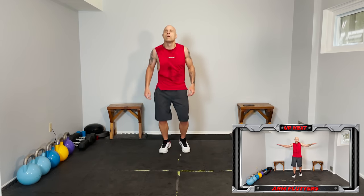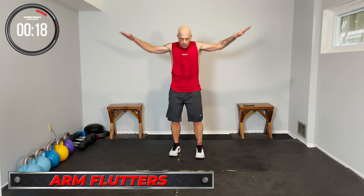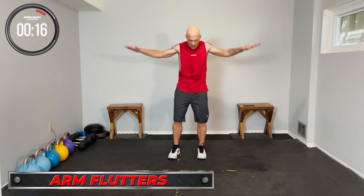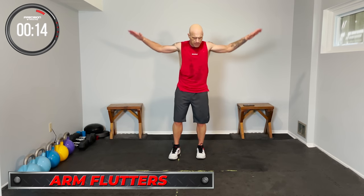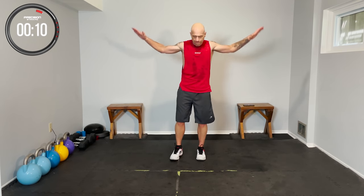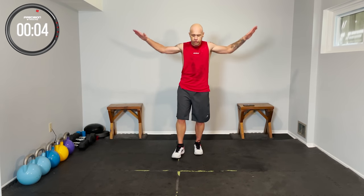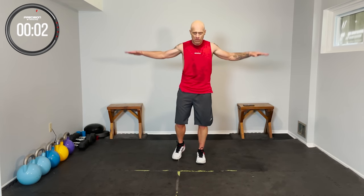Anyways, next is arm flutters. You know, just let the arms go quick. Little work on the shoulders. Flutter the arms fast. Tire out those shoulders. Tire out the lateral delt. Flutter. Work it. That's it. A little bit of speed there.